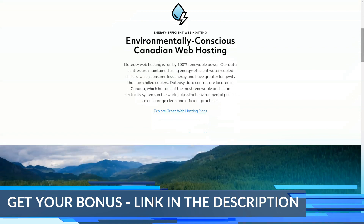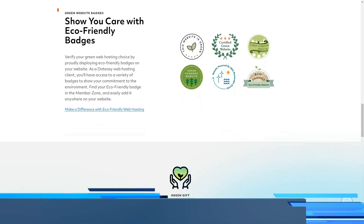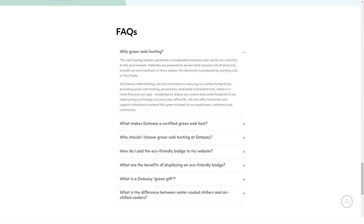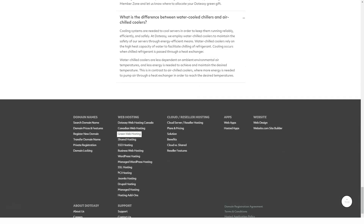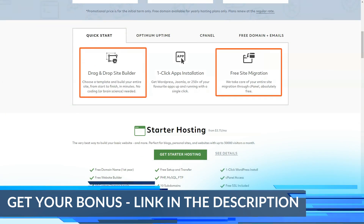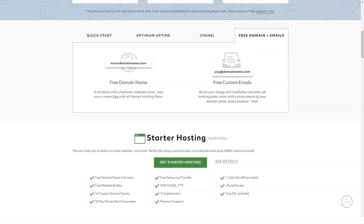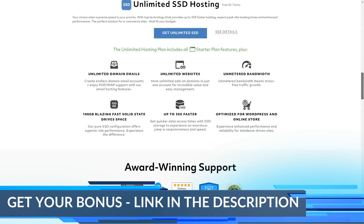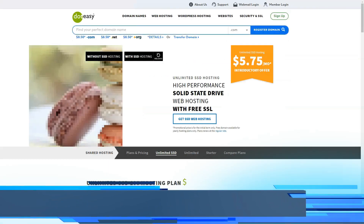DotEasy offers a 30-day money-back guarantee and accepts credit or debit cards as payment methods. After choosing a hosting plan, you must create an account with your name, address, and phone number. The provider will automatically generate your account login information for each domain account, including your password, and you will need to select your contract term. The advertised price is only available for a 3-year contract, while the shortest term is much more expensive. DotEasy will also try to automatically add daily site and email backups for $1.50 a month, and you can add free WordPress pre-installation and advanced email virus and spam protection for $6.95 a month. It's important to note that DotEasy's refund policy states they only offer refunds for annual or longer-term plans.